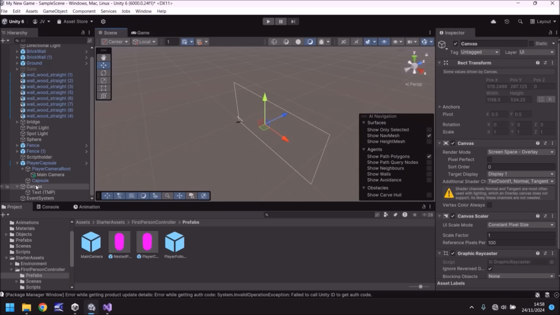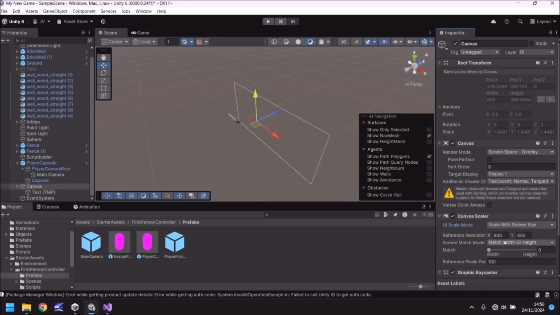So, in order to do that, make sure we select Canvas, and over here in the Inspector panel, you'll see down here we have something called Canvas Scaler. The canvas scaler is basically used to scale the canvas to any screen size and basically make everything fit in perfectly. For example, if you were to play in a 4K resolution, you want things to appear on the screen in the exact same place as if you were playing on 1080p or 720. To do that, we need to change the UI scale mode right here and set it to Scale With Screen Size. But it's not quite as simple as that. If you notice now, we zoom in here, our text object that says new text has now disappeared outside of this white rectangle.